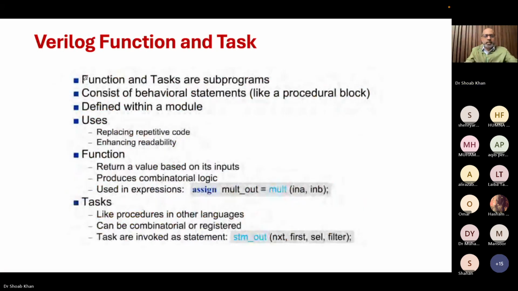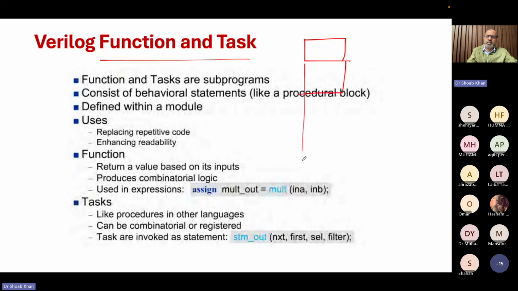There are two other important things. Once we say divide and rule strategy, where you are breaking the design, that's why tasks and functions are important.